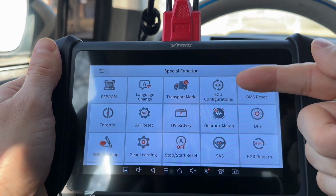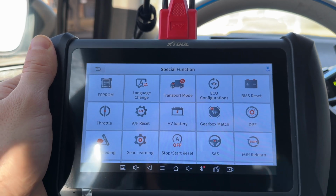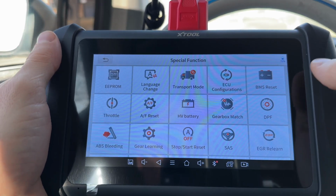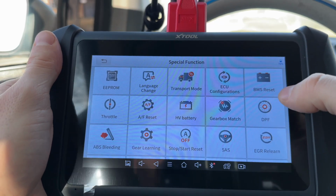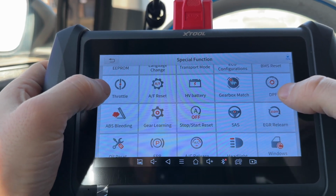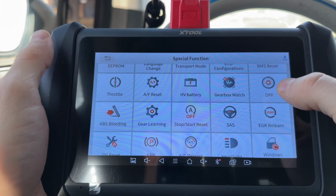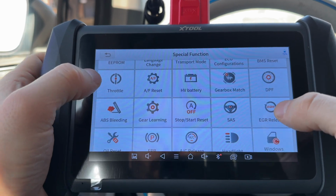So this will actually allow you to program ECU or, well, make customizations to the ECU. So if you have auto start stop functionality, you can turn that off, for example. You also have BMS reset, so you can register and program batteries. You have your throttle adaptation reset and throttle relearn. So after clearing or repairing the electronic throttle, you can relearn it and adapt it to the new position.